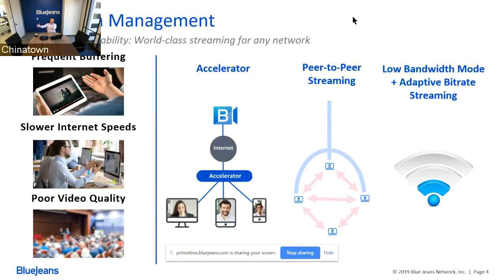Let's say one half of the building has 5 out of 5 bars, and you just know it's always reliable, it's always rock solid over here with the internet strength. But over on the other side of the building, you don't necessarily have a strong internet connection. What peer-to-peer streaming does is it leverages those areas with really high, crystal clear internet strength, and it shares it with other folks that maybe don't have, say, 5 out of 5 bars. And that impacts the viewing experience because it gives everybody watching crystal clear content, audio, and video quality.